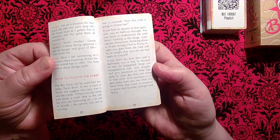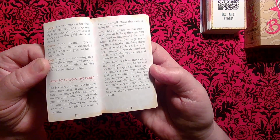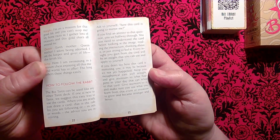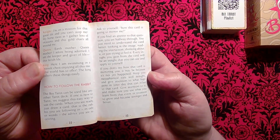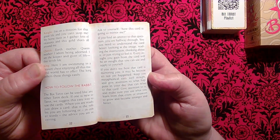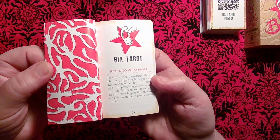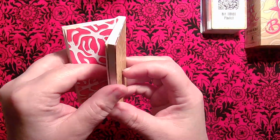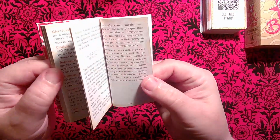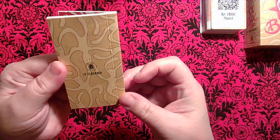And then it gives you a how to follow the rabbit, and gives you a one draw card. How this card is going to mirror me. That's one of the ways that you can do a one draw. And then you have your next language, and it just goes through the different languages, which is nice. And it's 127 pages. It's very short and sweet, like I said.